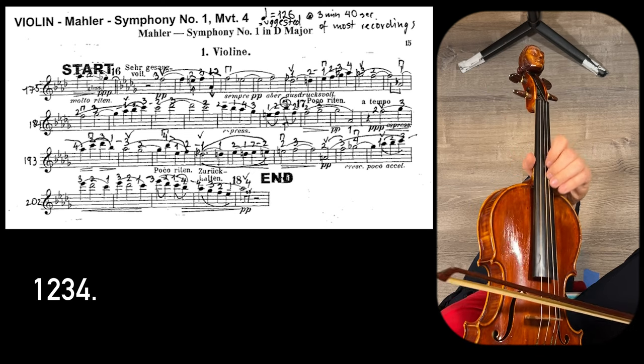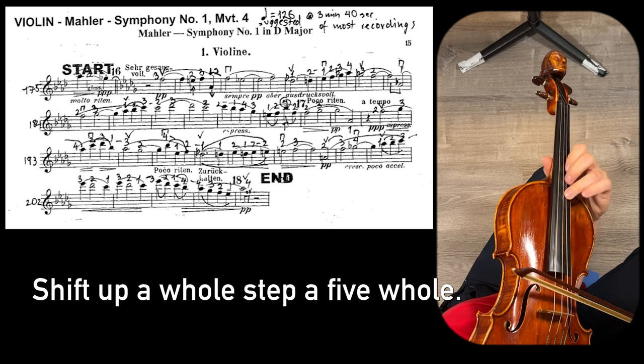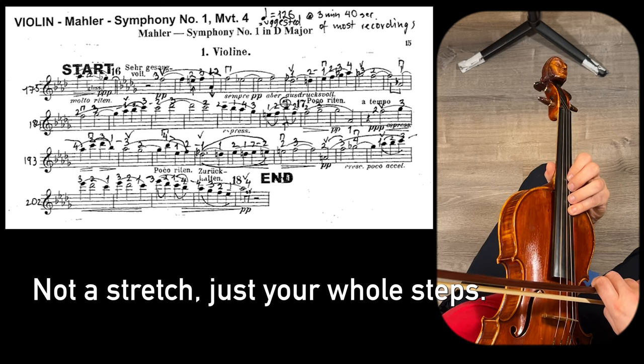One, two, three, four, one. Shift up a whole step, A flat, whole step. Not a stretch, just two whole steps.